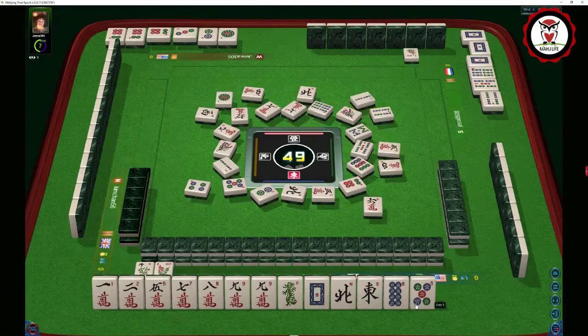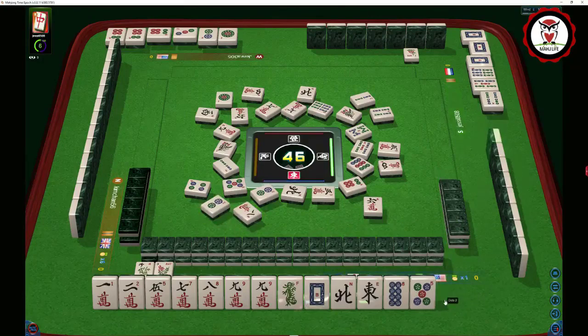Two bamboos. No hesitation on that five. I'm hoping we're the only ones playing characters, cracks, because the player to our left is discarding them like their life depends on it. Eight dots. And I guess five characters at the table. For this hand, it does.